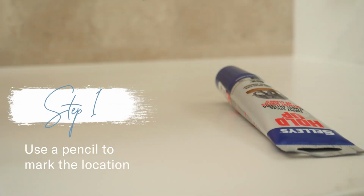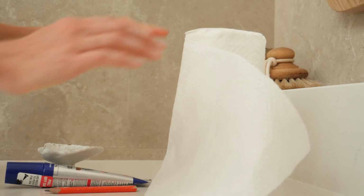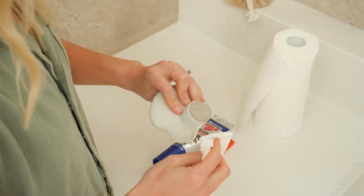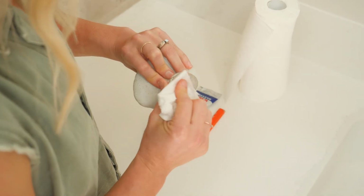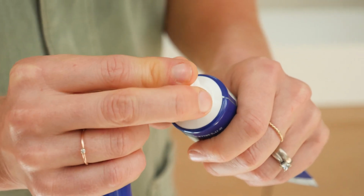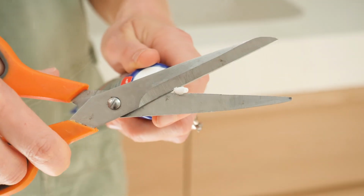So the first step is to mark out with a pencil exactly where you'd like to mount the shell. Make sure the surfaces are clean and dust-free, so give them a quick wipe. Now with the Hold Up, pull off the cap, unscrew the nozzle and pierce the membrane with the tip of the nozzle. Replace the nozzle and cut along the second ridge.